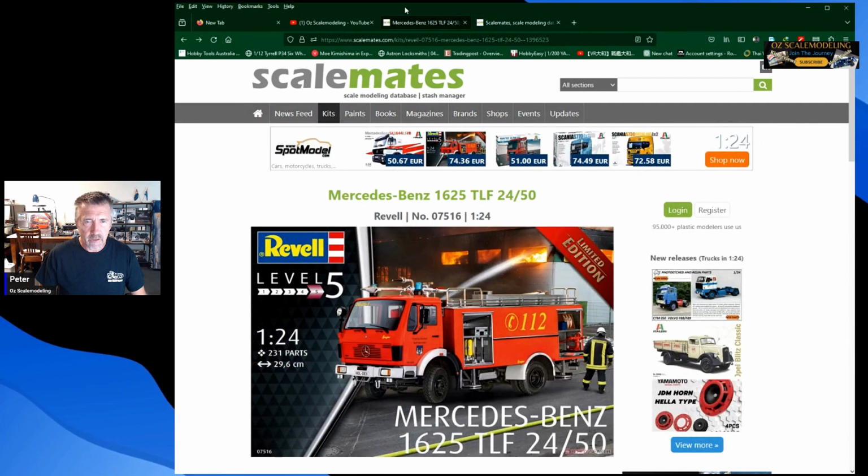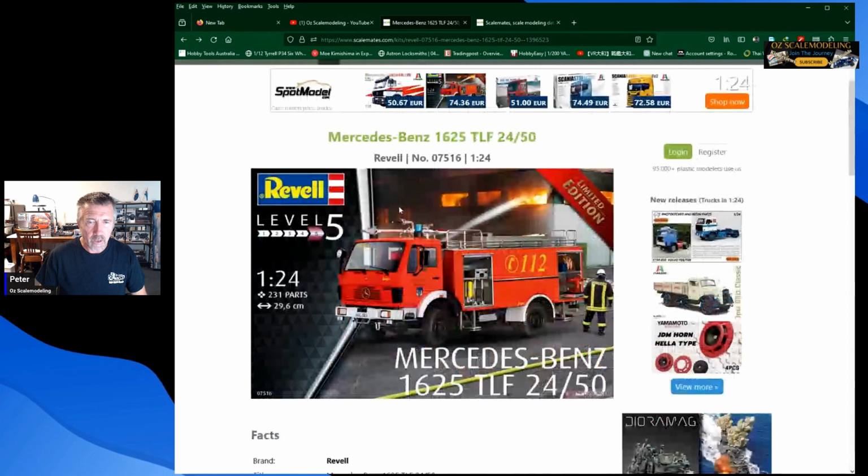There it is there, okay? So straight away, to find that, all you really needed to do was put in the number 07516. That's the model number. Most manufacturers have a model number, and then you can go through and find the name and the one that you want, that's yours. Now, one of the things about these is there's your picture up there.